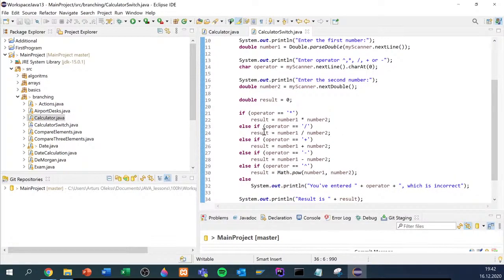Okay, so now we can modify it and use the switch statement.